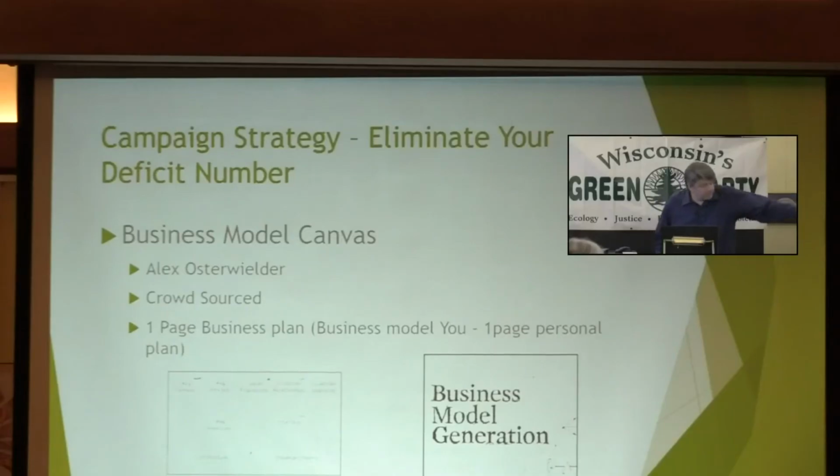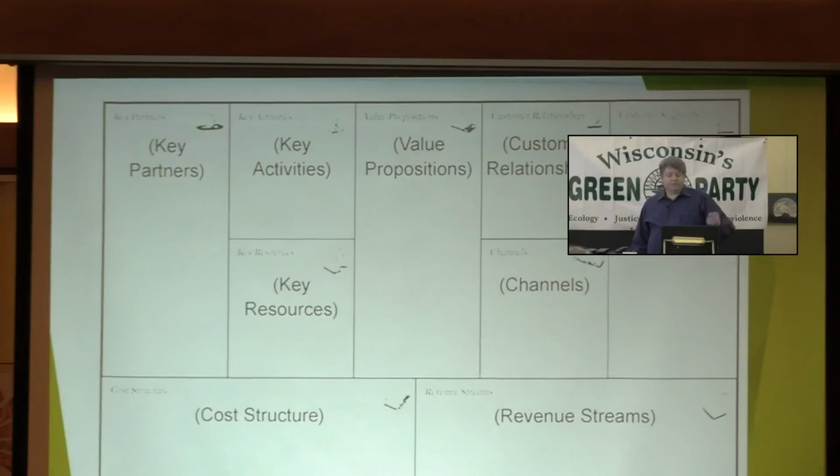So I mentioned the business model canvas. This is a small picture of it. It's 9 boxes. It's a really neat way to kind of look at what contributes to what and how they interrelate with each other. There's a natural flow. The book is lots of pictures. It's pretty colors. It's a really neat book. I've used it with a number of different clients, and they found it very beneficial.